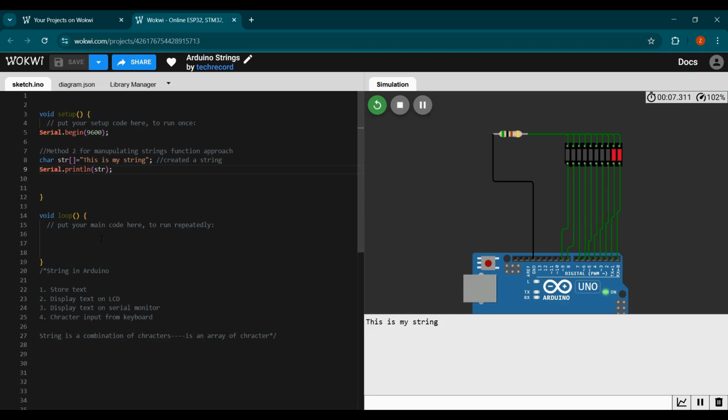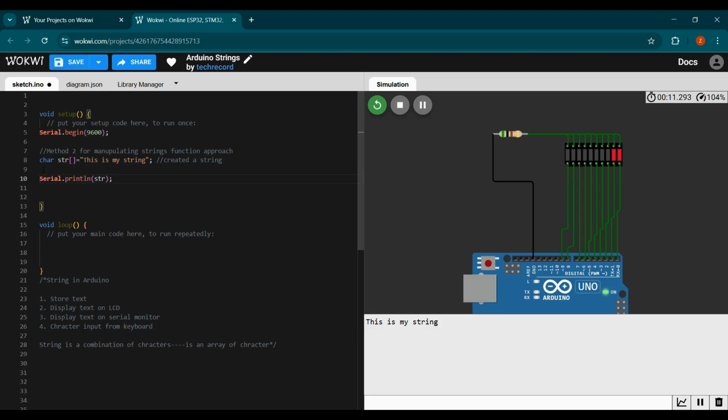So this is our method 1. You can say this is the method 1, we have just printed the string.